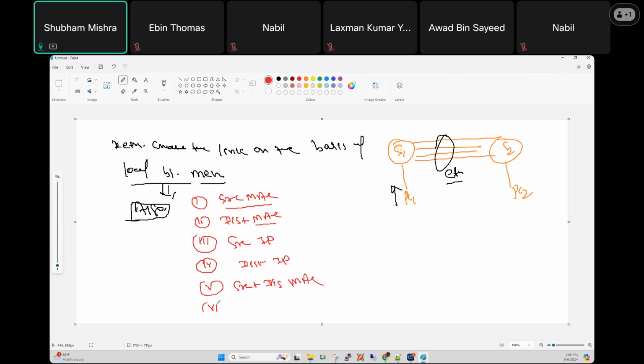And the sixth one is source plus destination IP. So basically these are the 6 algorithms, and on the basis of that algorithm, EtherChannel chooses one link. Getting my point, everyone? Understand? Yes.